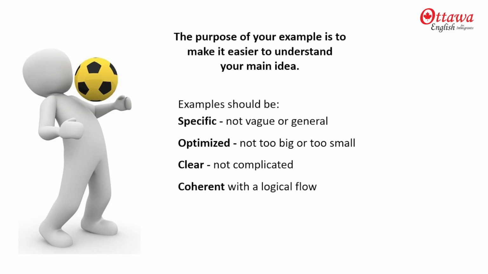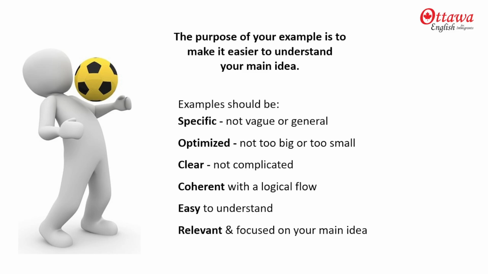Fourth, it should flow logically. It shouldn't have any twists and turns. It should just be about the topic of the paragraph. It also should be very easy to understand. And there's that 10-year-old again. And then finally, it should be relevant to the point you're making in your paragraph, and it should be focused on your main idea.